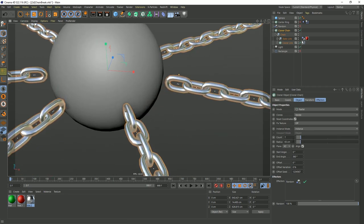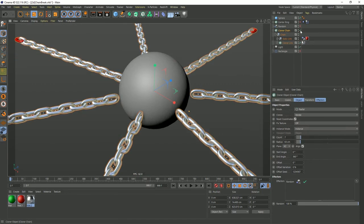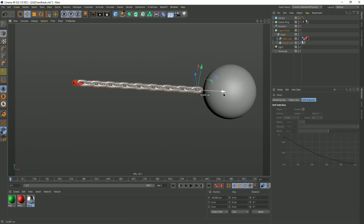And we need these to somehow get merged. It wants to hold on to them somehow. So how would we do that? Well, temporarily, let's turn off our chain and we can just look at a single instance of this and maybe scoot that over so it's visually in approximately the same spot that our clone version of it would be. So we have a static link right now and that's working nicely.